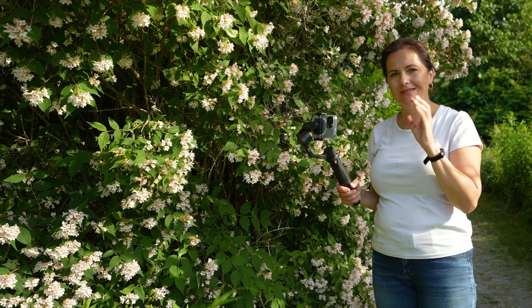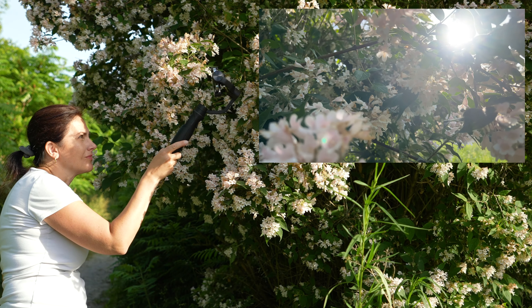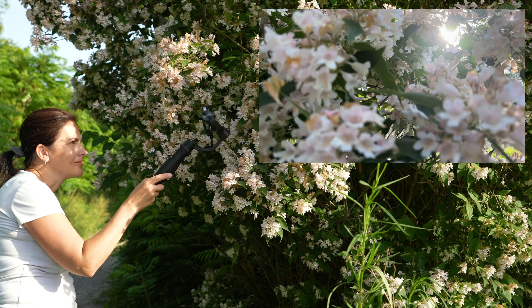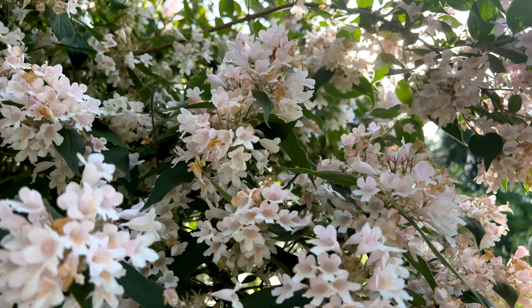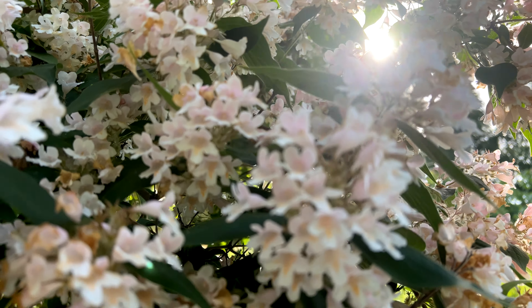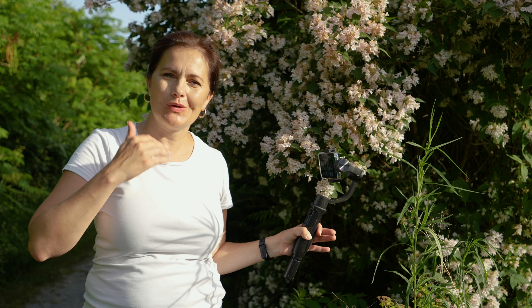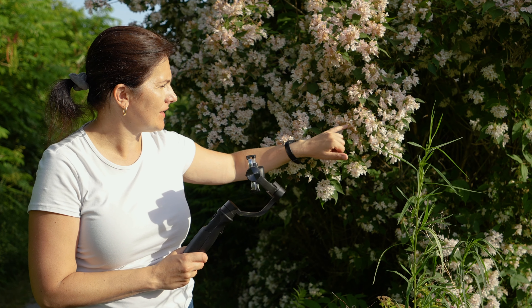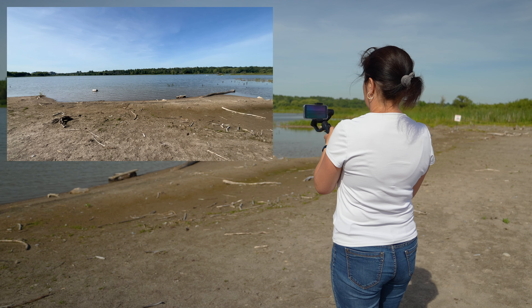A lot of people just stand with the sun in their back and take a shot of these flowers — it looks flat and that's not it. So we'll go to the other side and film against the light to get little peaks of the light shining through. You will see a big difference. This was filmed just with the standard lens. Ultra wide angle lens is also a macro lens but this texture is not fine enough and there are already some dead parts, so it's just not looking good filming with ultra wide angle lens. Standard is enough.